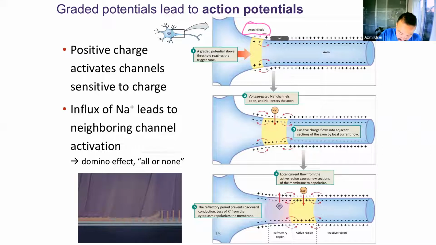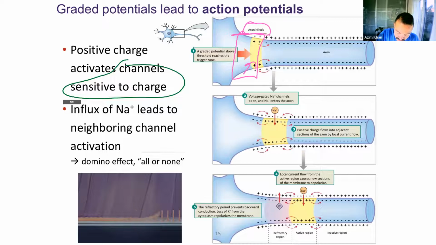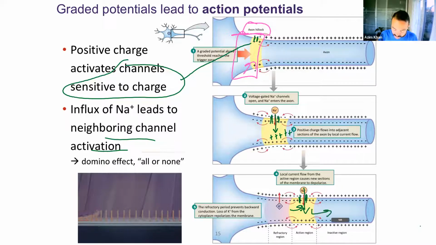At the axon hillock, we need a strong enough charge. The reason we need a strong enough charge at this particular place is because we have special channels, channels that are sensitive to charge. If these channels are activated with enough charge, enough sodium ion coming in that area, then they open up and let even more sodium in. That lets even more charge come in, which means more channels over here get activated because of all that sodium. So they let more sodium in, and it goes to the next spot.